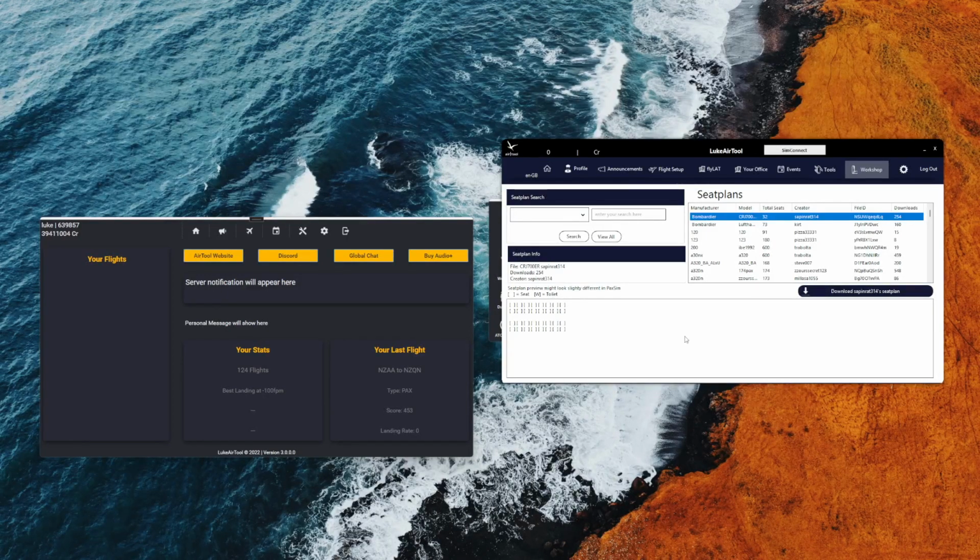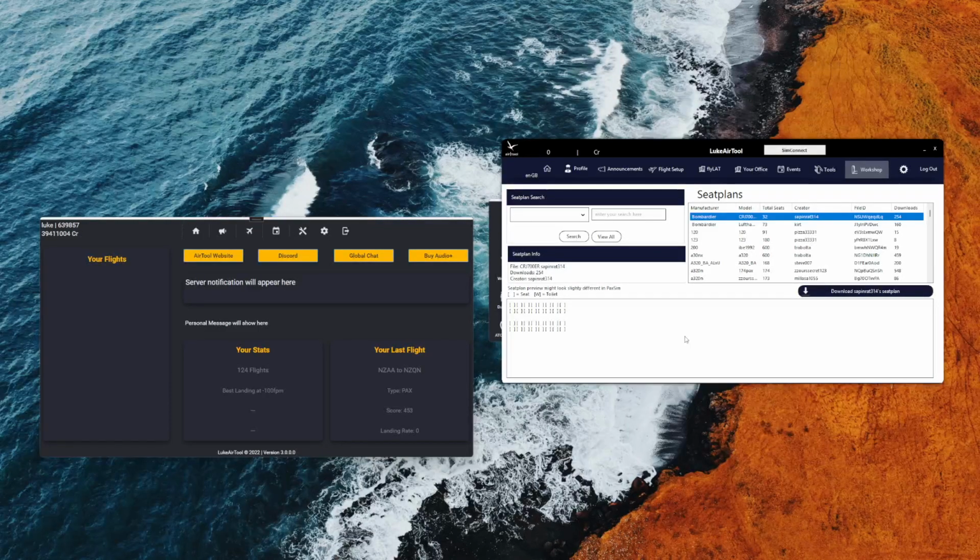Also, new feature, custom audio will be shared online as well. So you will be able to upload your custom audio online for other people to share. So we will not have to use Discord for sharing audio files. That's something that will come in the future in a free version, 3.0 onwards. So what I mean by that would be 3.1, 3.2 and so on.